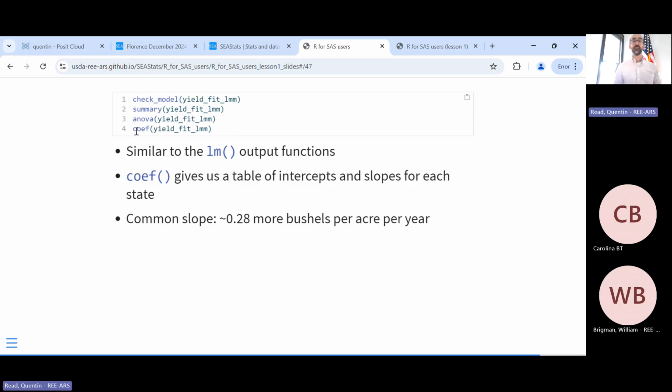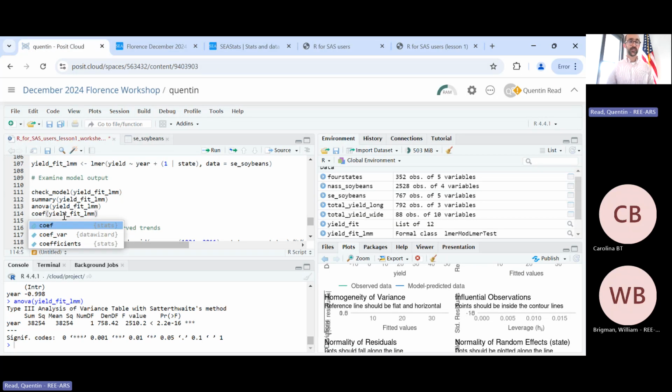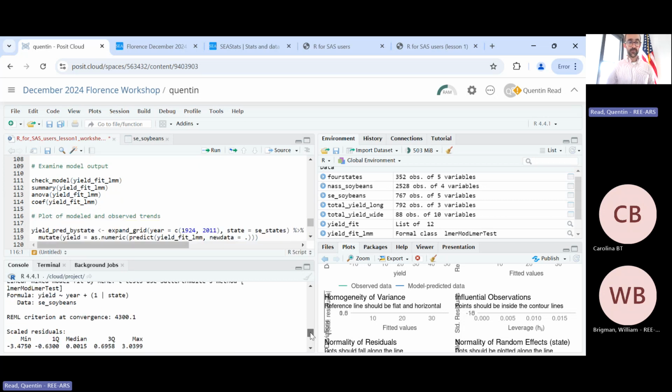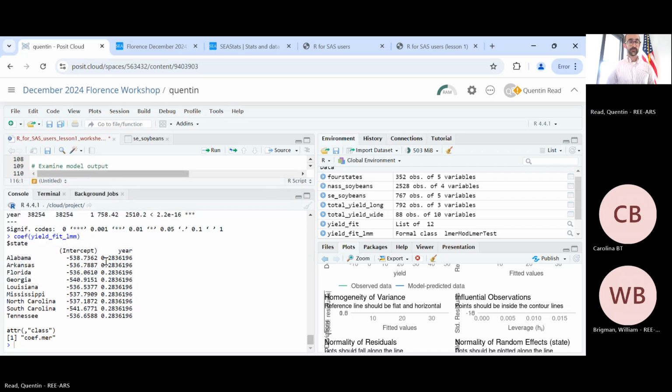Yes, you can use the coef function if you want to look at the actual estimates of intercept and slope for each state individually. If you wanted to know the specific state-level predictions of the model, you could use coefficients to get that. And that tells us, yes, you can see that the slopes are exactly the same because we forced our model to estimate the exact same slope for every state. The intercept, again, is like the yield at year 0, which makes no sense, but you can see that they're a decent amount different between the states. So there's a slightly different interpretation of this model versus the one from before, and it correctly accounts for the observations from each state not being independent. So we should use this model over the other one.